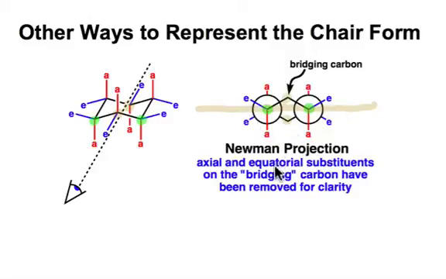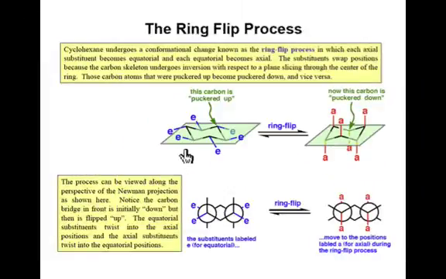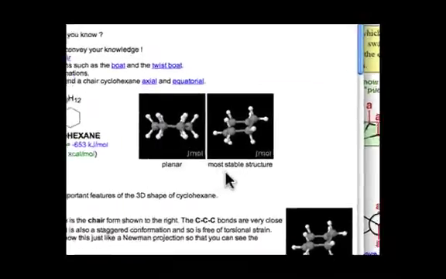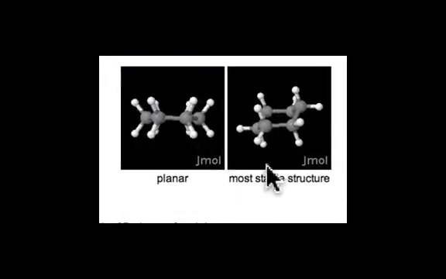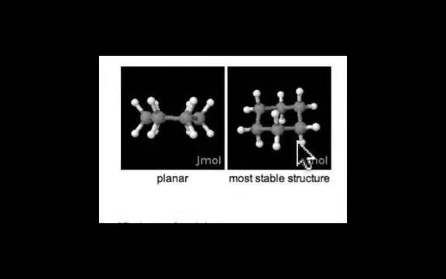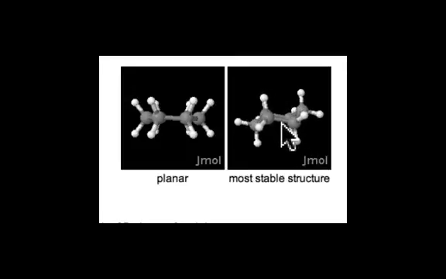It'll be clearer when we look at a three-dimensional structure. Now let's take a look at the structure of the chair form in three dimensions. Here's that most stable chair form. If we go ahead and look at that molecule carefully, you'll see that there are three substituents that are axial and pointing up, and three substituents that are axial and pointing down.